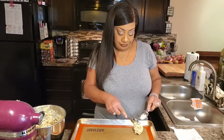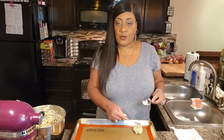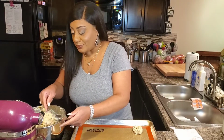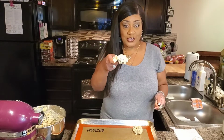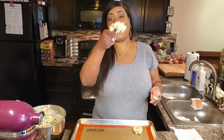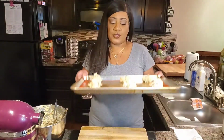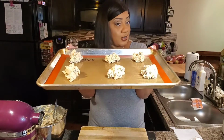If you want, you can chill these and save them for a later date. But I'm telling you, once you make these, you're not going to want to save them. You're going to want to taste them right then. I promise.